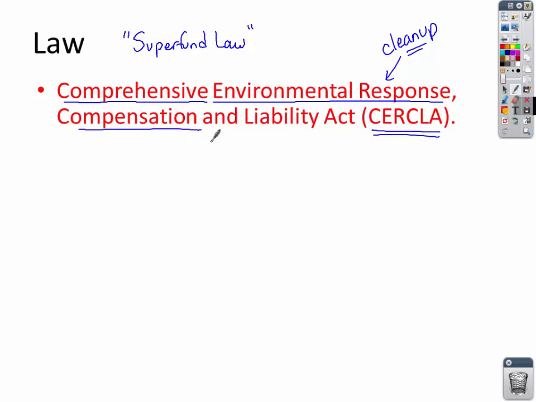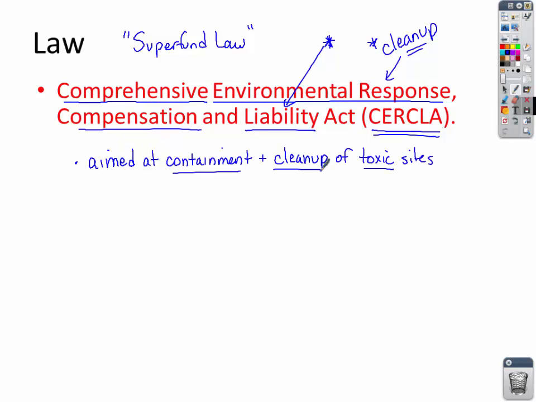But now, there's compensation and liability. Companies are liable. What CERCLA does is it provides cleanup and it provides accountability. It is aimed at rapid containment and cleanup of abandoned waste sites. Under CERCLA, the government does not have to prove anyone violated the law or what role they played. Anyone associated with the site can be held accountable for the entire cost of cleaning it up.